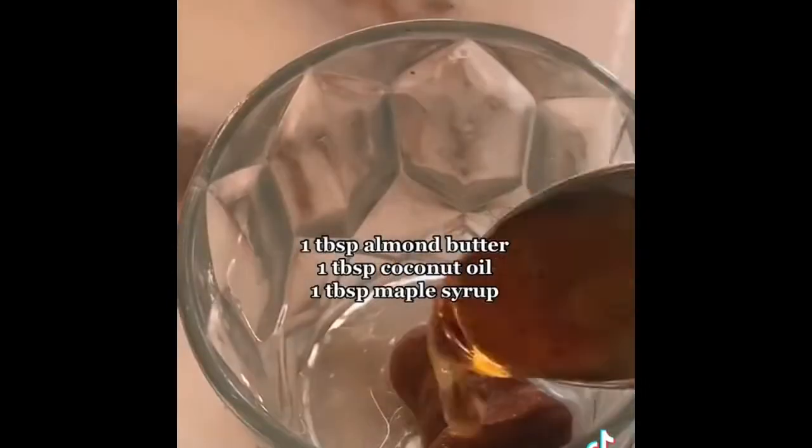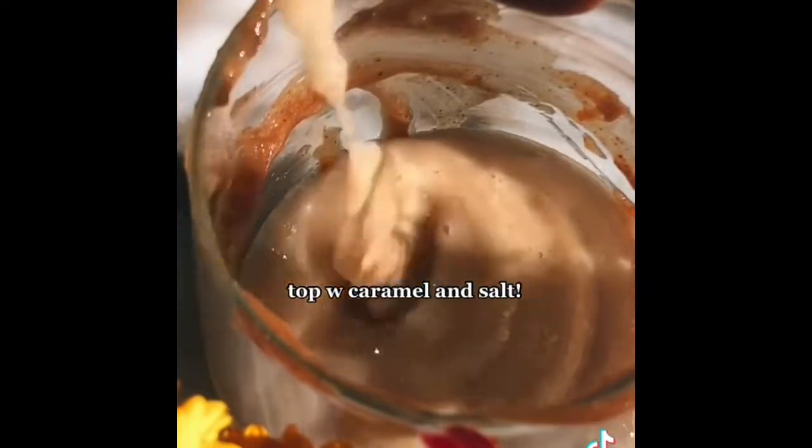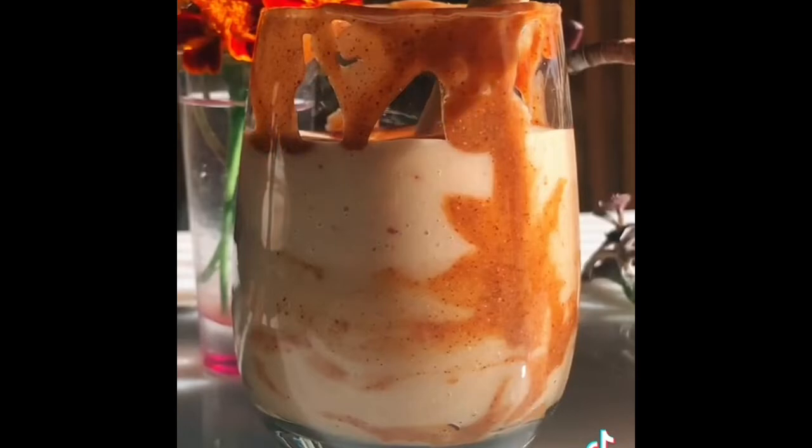You guys know I eat, breathe, and sleep this healthy caramel recipe, so put it around the glass, put it on top of the shake, put it wherever you want. I'm obsessed with it. Tag someone that needs to make this with you.